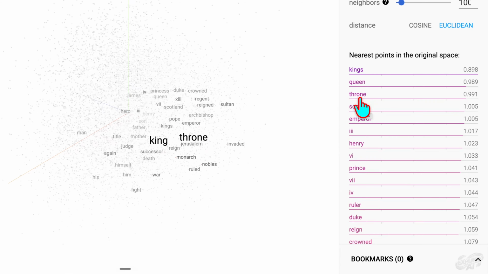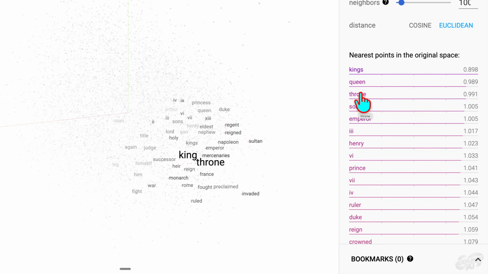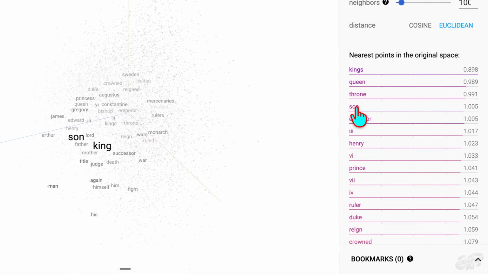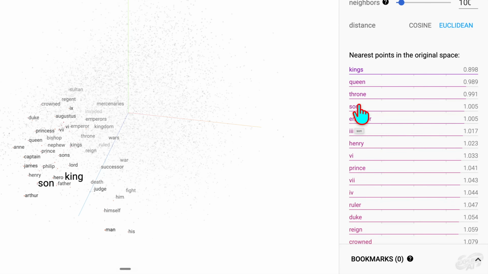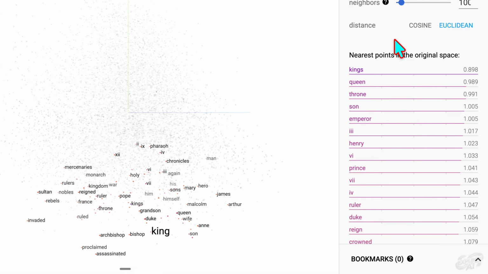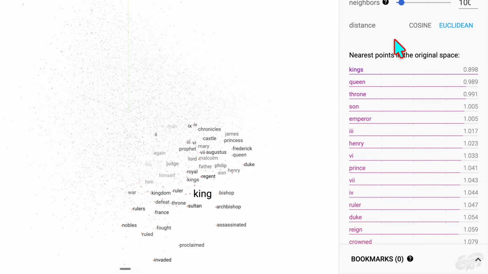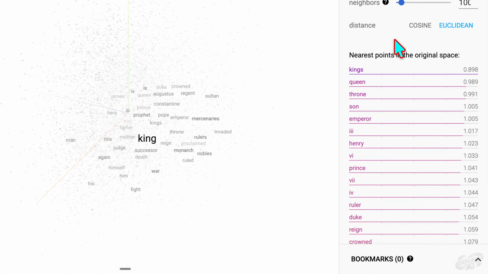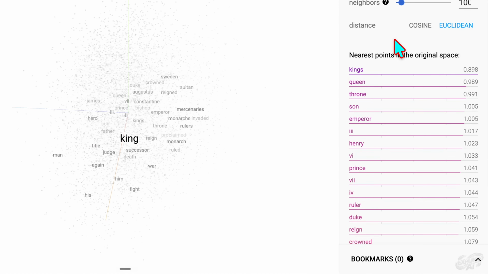What it shows is that the visualization proves that AI has learned the relationship between concepts, and that's where it gets the meaning of the words. In this case, the word king, surrounded by queen, throne, emperor, and so on, we see AI's internal map of meaning, and this graph of relationships gives meaning to the word. When we ask AI, we are essentially looking at the engine room of the LLM.